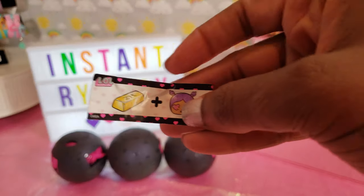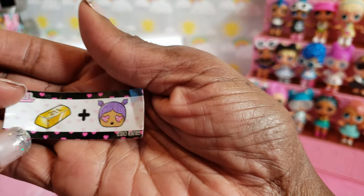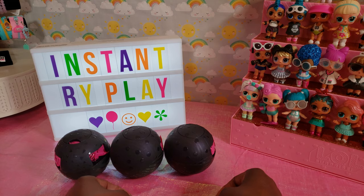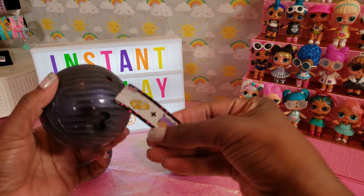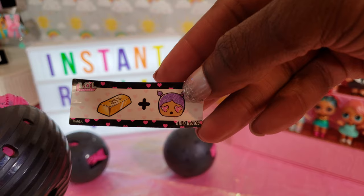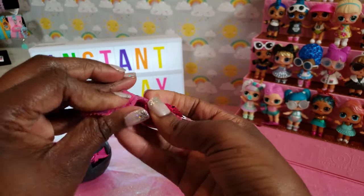The second two actually have the same exact clue. This clue is 'Golden Child' and I know that I've seen this clue before as well. I can't remember which dolls came with which clues. If you guys know, let me know in the comments below. We're going to start with the Golden Child clue ones first and then open the other one last.